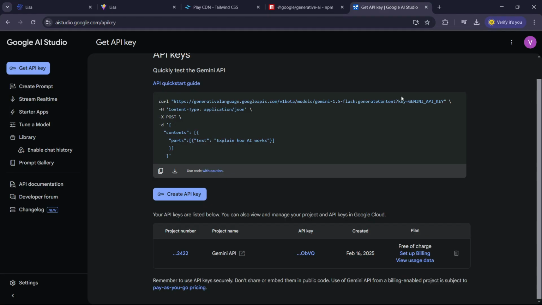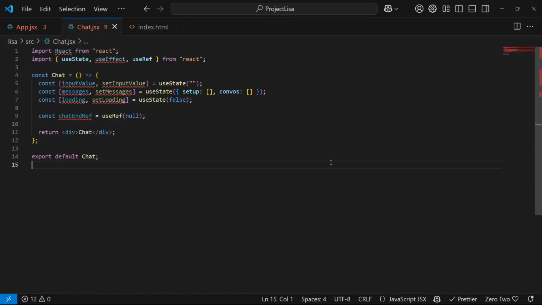Okay, and then we need to store the API key in our project. So now API keys are not stored like regular variables. Okay, you are not supposed to store them directly inside your component code like regular variables, because the API key is private and it should not get exposed easily to anybody. Okay, so to store the API key, we are going to create an env file.